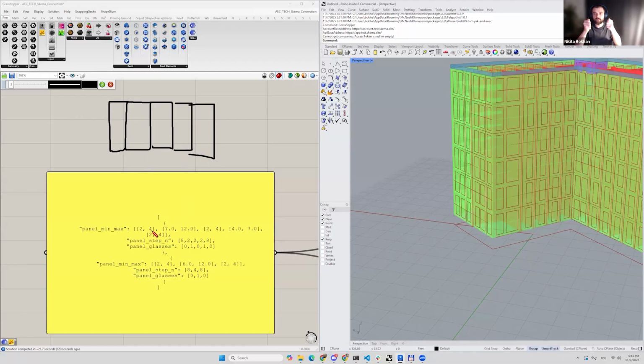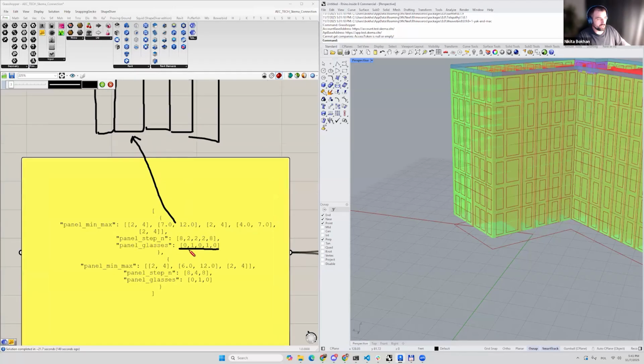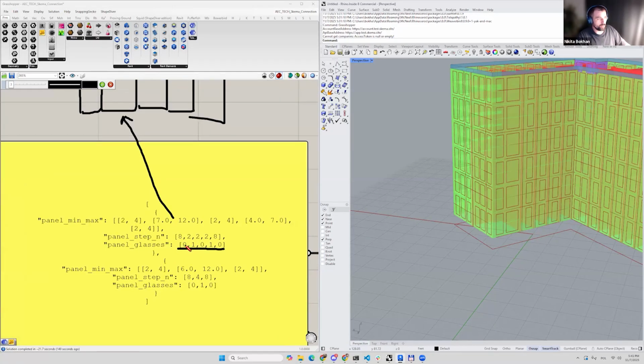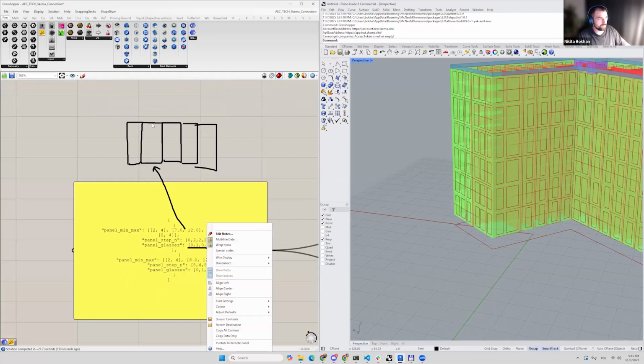So it's a description of how the particular size of the panels can be stretched. For instance, from 2 to 4 feet, from 7 to 12, this one goes from 7 to 12. And here we have a mapping by panel glass. It essentially tells us which panel is solid and which panel is glass.